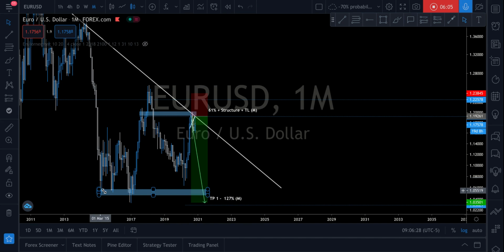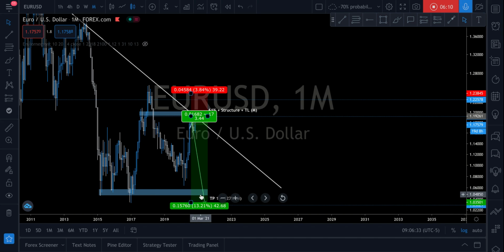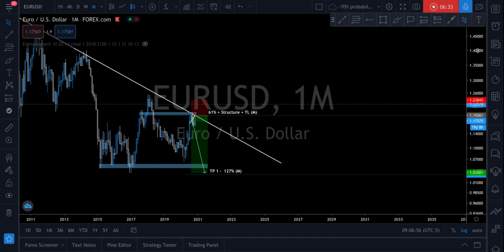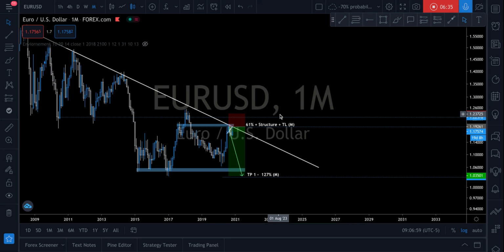However, we're going to be likely moving it towards this area of structure where we would see some resistance and some bouncing action. And it's better for us to just take it out manually here, assuming price is giving us that opportunity, than trying to be greedy and trying to scrape away a couple extra pips going towards our intended TP, especially since we can have a bounce, trade the bounce on short-term targets, and potentially re-enter on a short again. So we do have on a macro trend some downward momentum, obviously, from this descending trend line. So there's no need for us to try to be greedy and try to scrape more. There's always going to be more opportunity in the market.